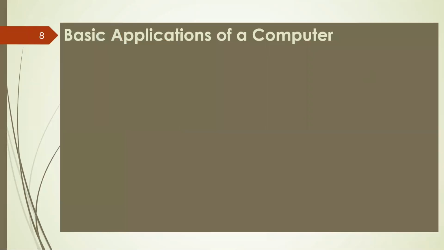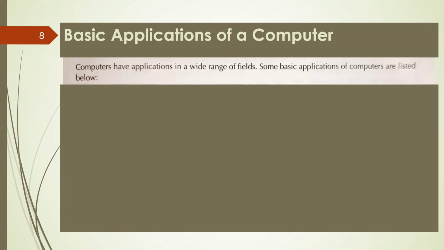The next topic is basic applications of a computer. About these things you have already learned in the previous classes. Basic applications of a computer means, another way we can say, computers being used in different fields. First of all, computers have applications in a wide range of fields. And some basic applications of computers are listed below, which are going to be discussed.